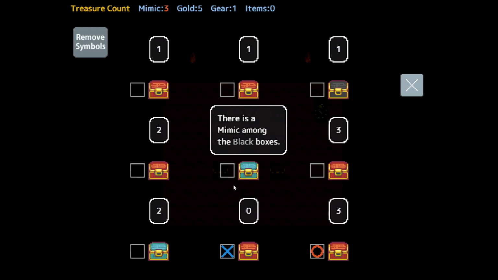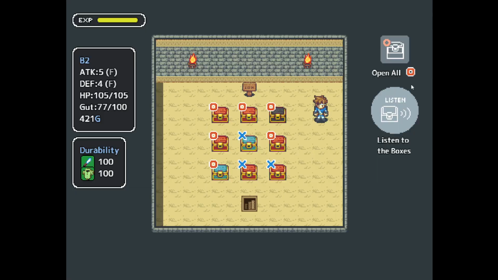Okay, but this 3, if this is true, then that's false, and that's false, which means that's false, that's false. Because then there's not 1, there's 2. So that's also lying. So this one is definitely true, because the last one is either that blue box or the black box. One of them is a mimic. Which means that's true. That one could only be true if this one was lying, and that one was telling the truth, which it totally could be. And then that one, and then that one. Yep, that looks good to me. Look for the most outlying ones, and work among them.